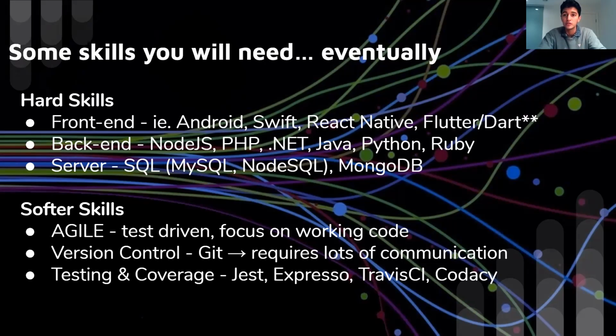Some of the software skills you need, something called Agile. It's a set of methodologies which focuses on test-driven development, and you want to focus on working code. So everything we're going to be working on today is going to be focusing on getting a piece of working code done. Your prompts you're going to be given at the end of the presentation, we're going to be focusing on getting working code done. Attempts are great, but if you don't have a rapid iteration cycle, it's hard to show anything for your work. And we want to make sure that you can put this on your resume. You can put this as an experience that you've had that's been beneficial to you by having some sort of product you can show for. So we're going to focus on working code primarily.